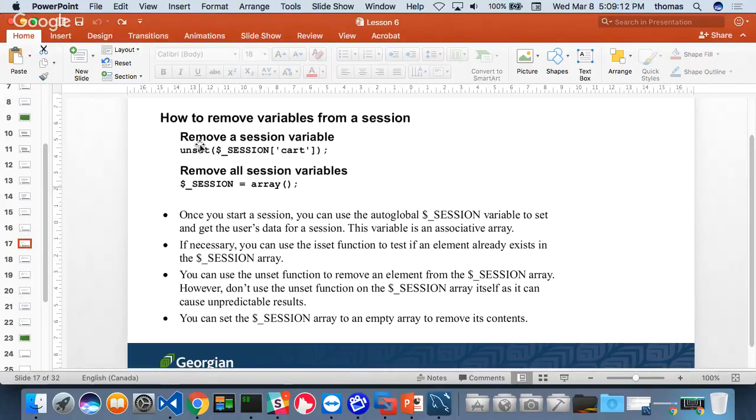Okay. How do we remove it? We can use the word unset on the session variable. We want to unset stuff when we leave, so that we don't keep session variables alive any longer than we need them, because they matter for our security. We have data floating around that people can access if they know how to access the session cookie.